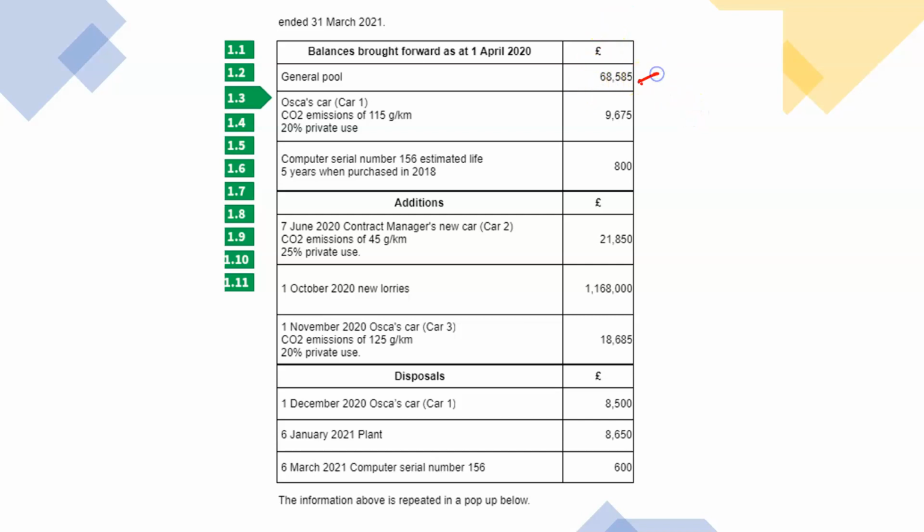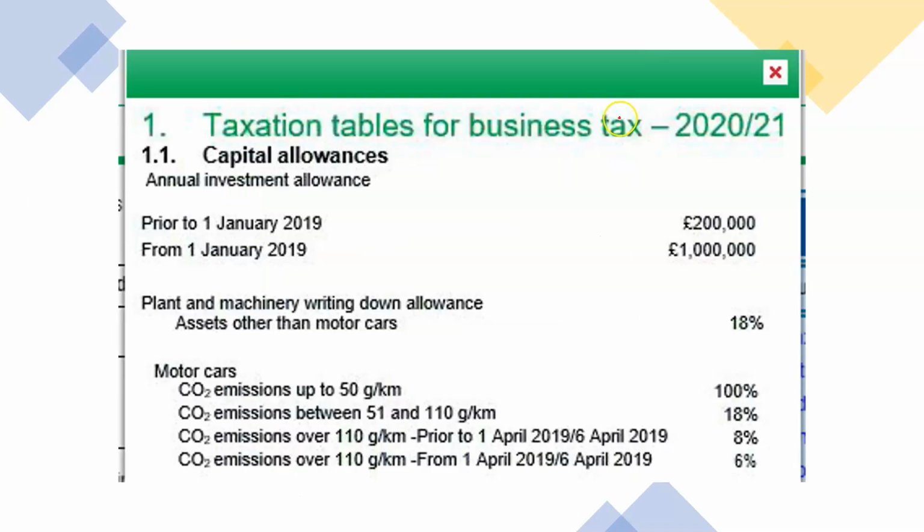So we have a general pool. We have Oscar's car. Now the other thing about sole traders is that the directors, it doesn't matter, always have their own cars separately recognized. So under no conditions do we ever put the directors' cars in the general pool. Yeah, that's really important to highlight. Okay, great. So what we have here is that we have three pools currently: a general pool, Oscar's car. So what I've also done is of course, this is given to you in the exam, so you just have to pull this out and work with it. You don't need to start remembering anything.